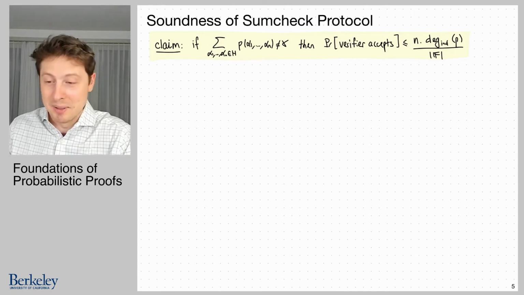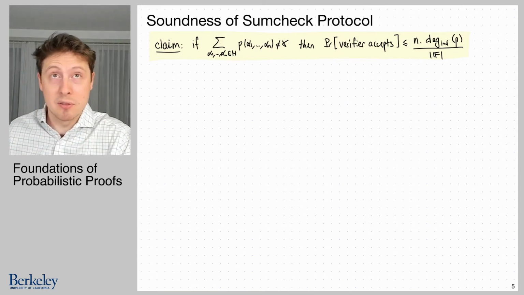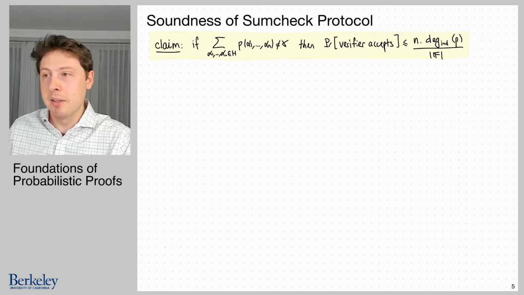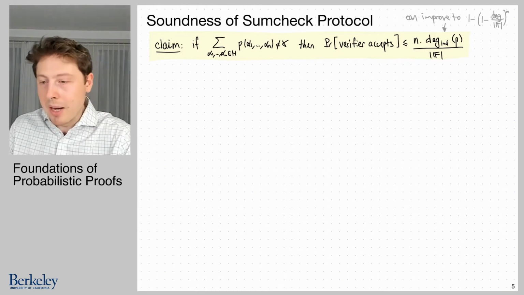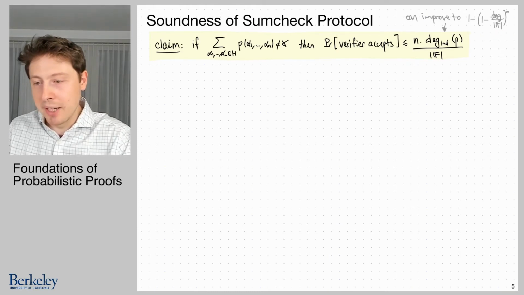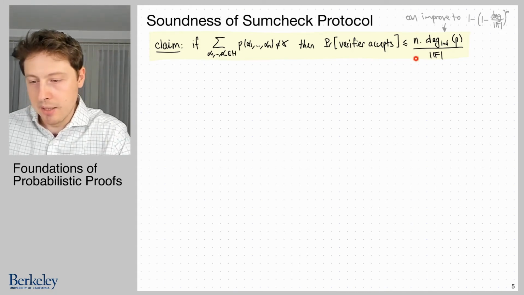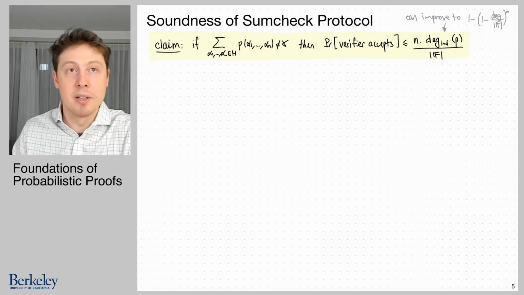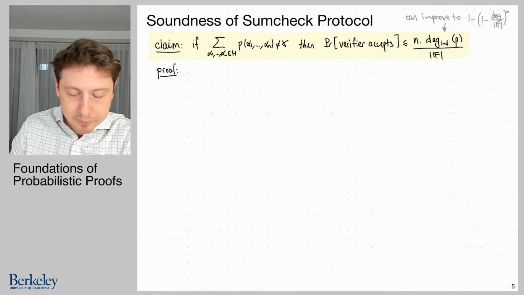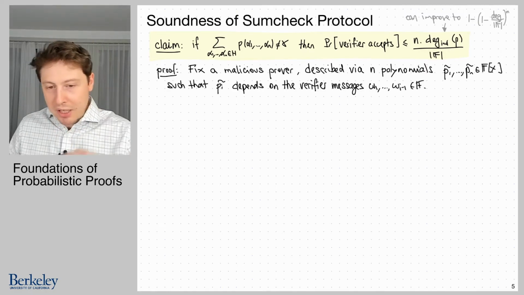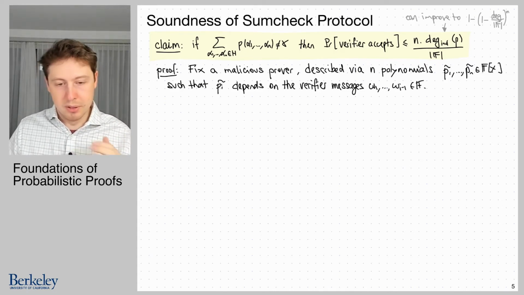Yeah. In fact, we're going to look at it rather carefully because, throughout this course, we will not maybe go as carefully through soundness analysis as in the beginning, but it's important in the beginning to go through it carefully. That's kind of exactly what we're going to do now. By the way, I'll probably give an exercise that this bound is actually not tight. You can improve it to this other expression that is always less than 1. This one, there are some settings where it is not less than 1, but the other one is always less than 1, as long as you have some distance, but I'll give it as an exercise. All right, so this is the first basically non-trivial soundness analysis of an interactive proof we do, so let's try to do it carefully.